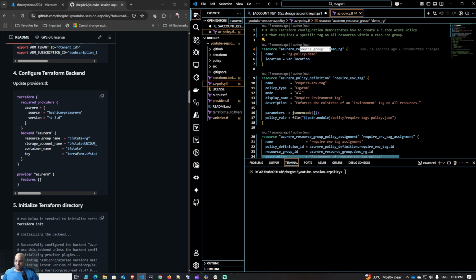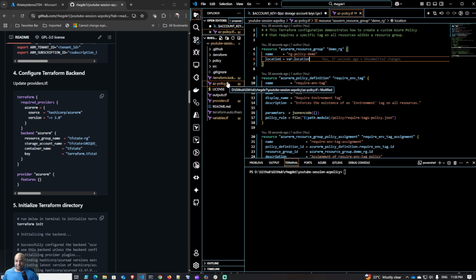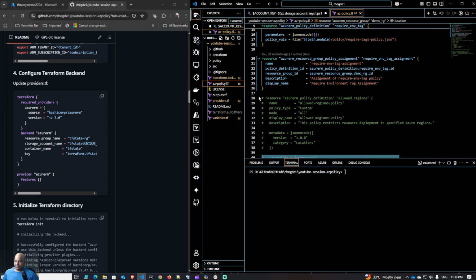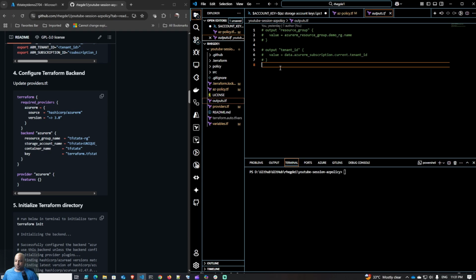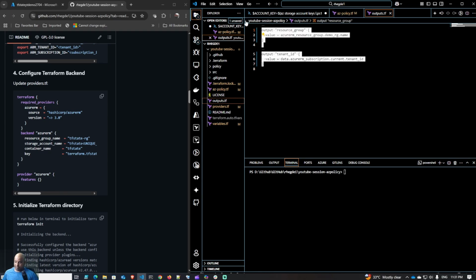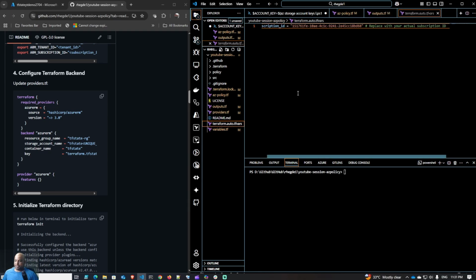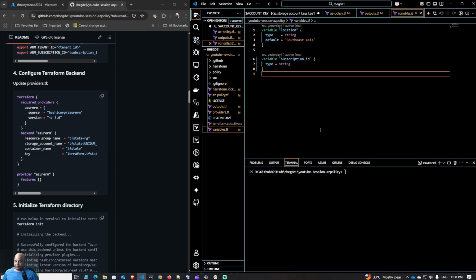Now all these things are set. One last time I will confirm if everything is set. Easy policy, up till 26. This from 28 and below is for the next part of my video, wherein I will be showing how to do it using GitHub Actions and OIDC. Providers are set. Subscription ID, output. I will uncomment the output. Terraform TF var subscription ID is added, and variables.